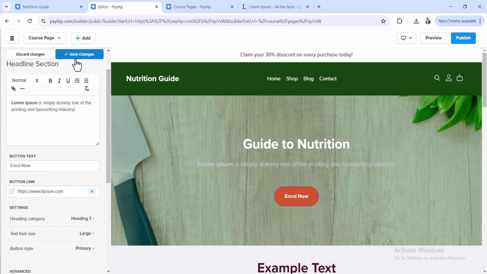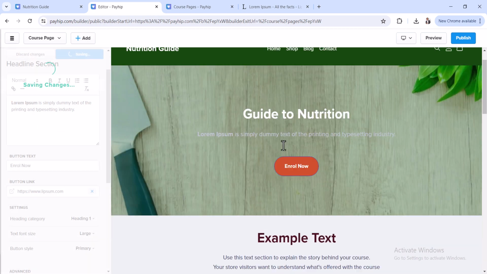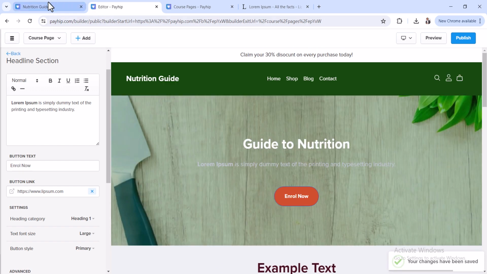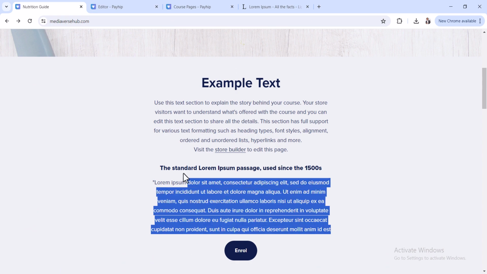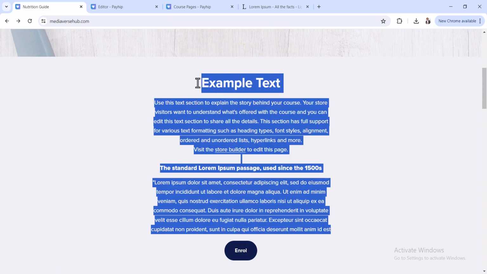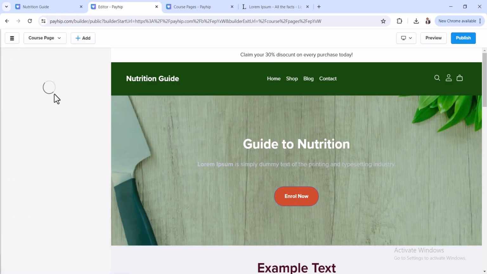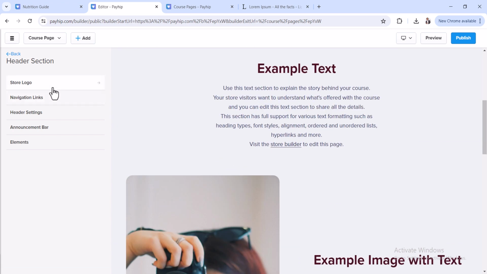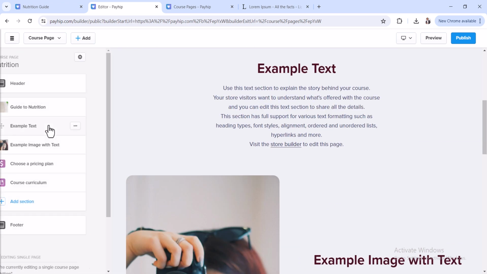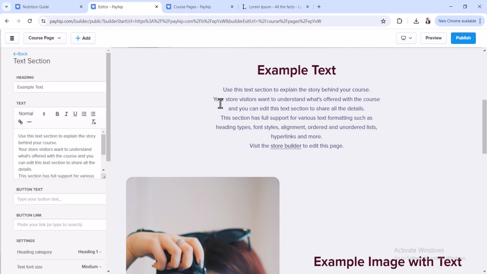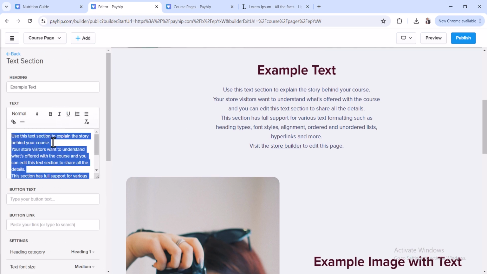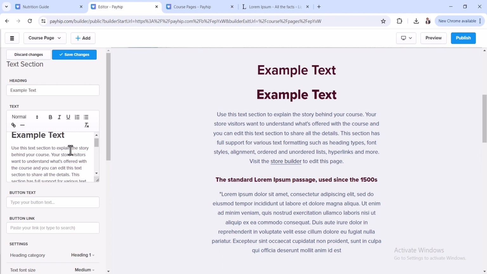So I'm going to go ahead and click save changes. Now so far everything looks really good. And then the next thing again is that we have this example text. By now I believe you know exactly how this works. I'm going to copy this right here and then go right back. Now under this, this is a particular widget section that says example text. So I'm going to go ahead and just change the whole content and paste this right here.